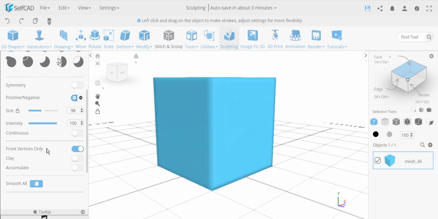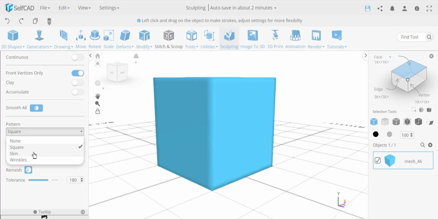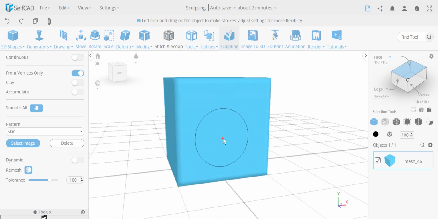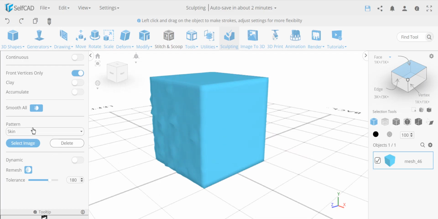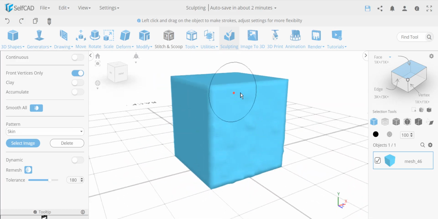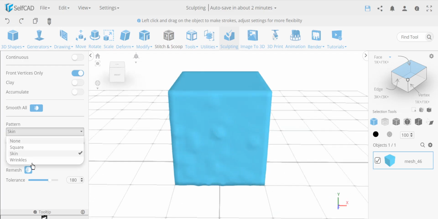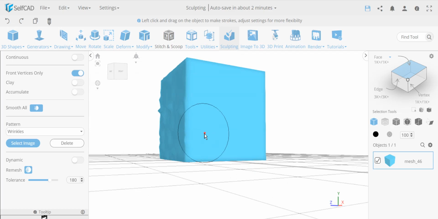Now there are other patterns we have here, very few. You have a skin. I can add a skin to it, and this makes the entire mesh kind of look like skin. Now to make something look nice like this, I would need to add a lot more details. I have only 1000 faces. This is not nearly enough. Usually sculpting is eating faces. You have to add 100,000, not 1000, to make it look nice. And the same with wrinkles, for example.